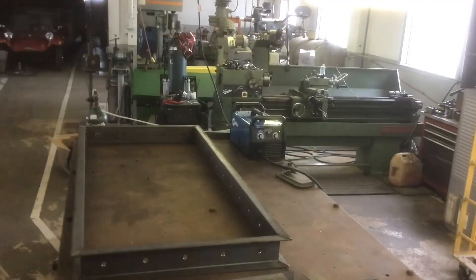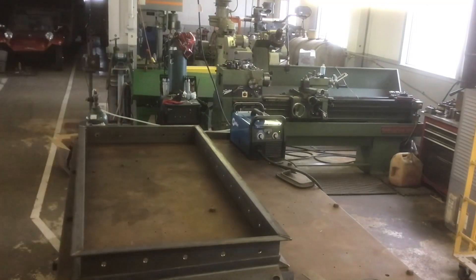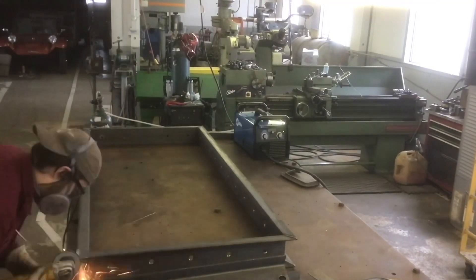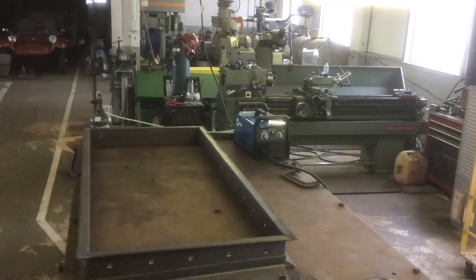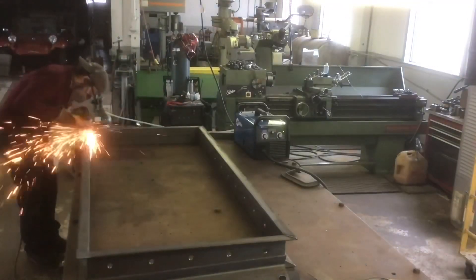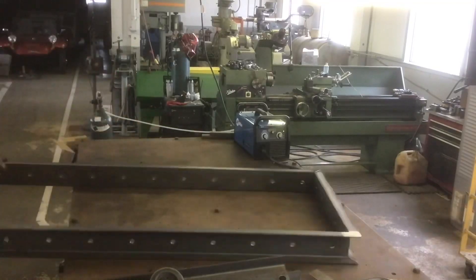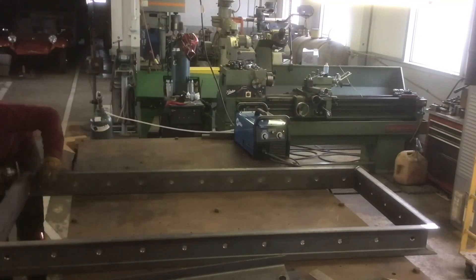The customer really wanted a heavy desk. We went over numbers before we started — the frame alone, which is the part I'm responsible for, is going to weigh around 600 pounds. It's 10 pounds per foot and each leg weighs around 60 pounds. The legs are actually two pieces of channel bolted together — one sits flush with the bottom of the desk and the other bolts up to one of those holes to keep it from wobbling, with two plates inside that bolt into three of the holes on the outer perimeter of the frame.